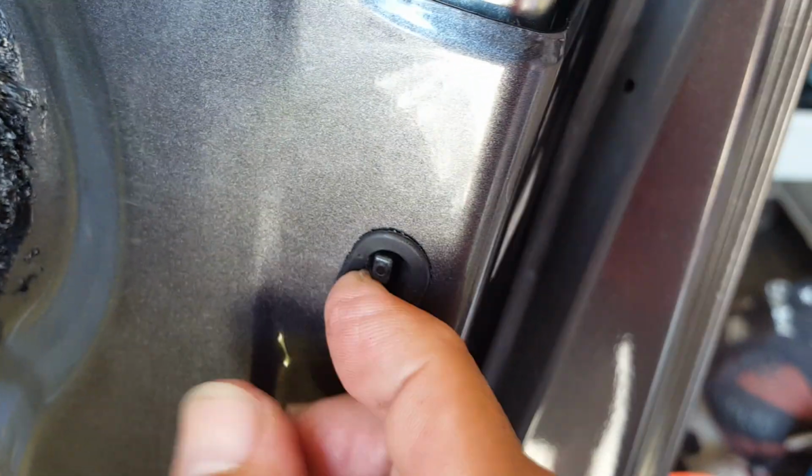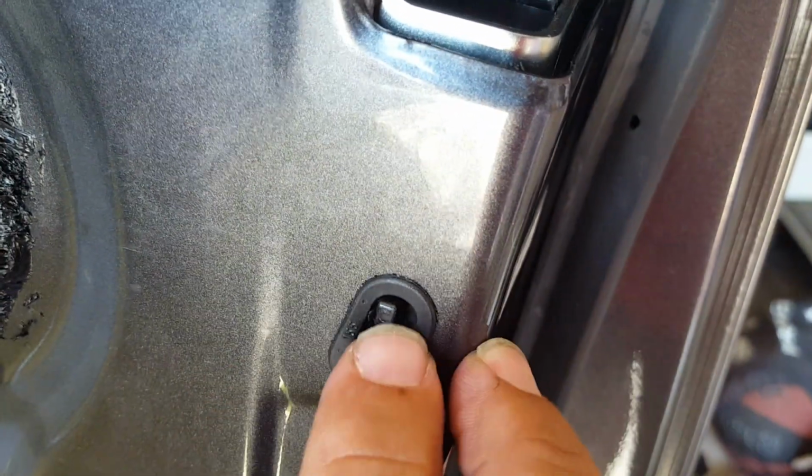Now I have it in, and I'm making sure that that little white piece again is going in between the actuator as I'm bringing it up. There's the actuator, there's the little white bar. I can feel it on the back side. You might not be able to see it, but it's right here between the two little white. And then you want to make sure that this sticks out. And your little child lock thing, you have to make sure that that's sticking out here too, so you don't smash that, which is this little piece right here.